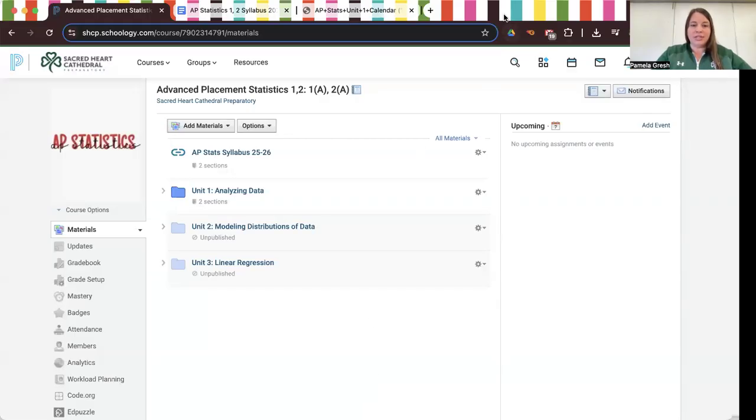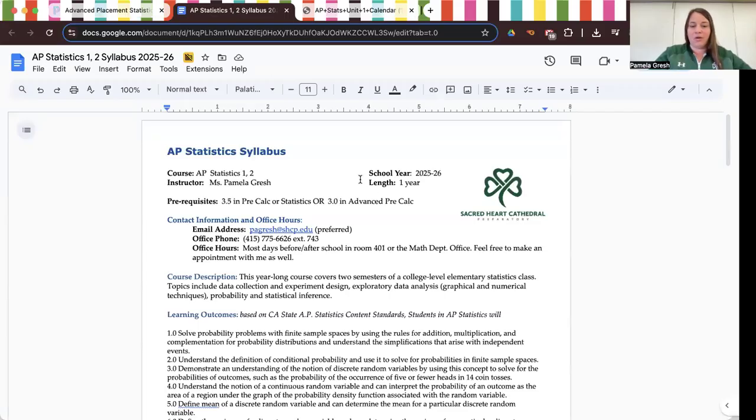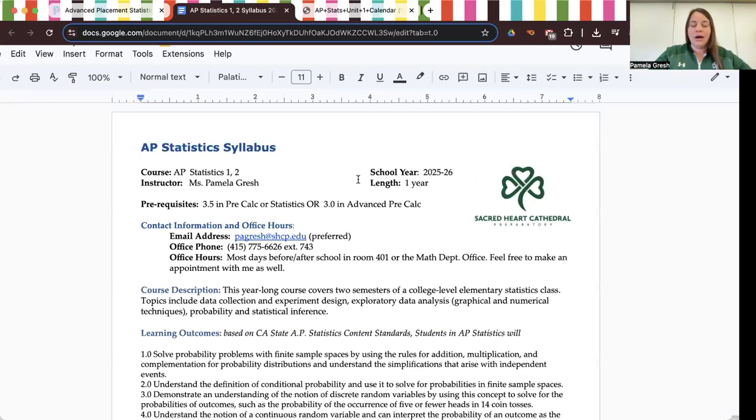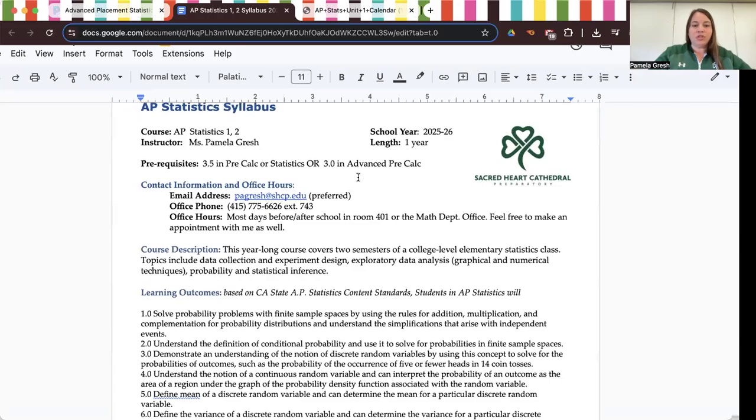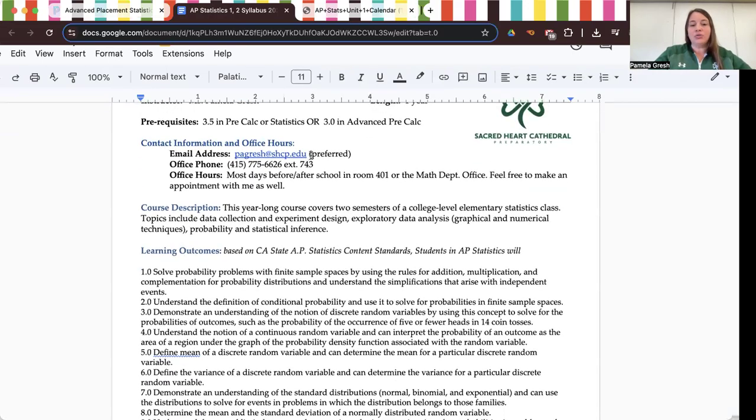Okay, so as you can see, this is our home Schoology page. If you're block 1 or 2, block 6 has a different tab, but it's the same thing on there. The very first thing that we have on there is our syllabus. I'm not going to go over all of it right now. We can go over a little bit more when I come back, but I wanted to note the prereqs in there, so just make sure that you've met those. How to get in contact with me, especially right now, is over email. So please do so. I'm very available before and after school when I am on campus. I should be back on Monday, August 18th.